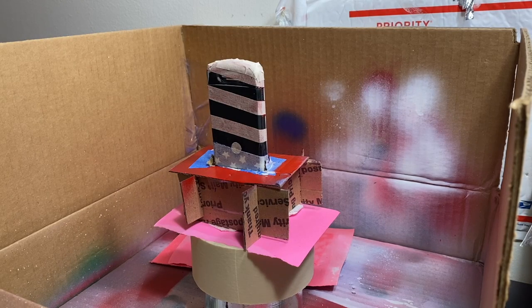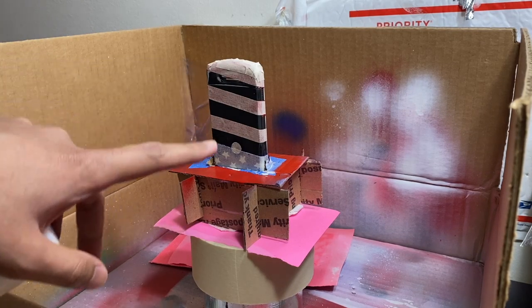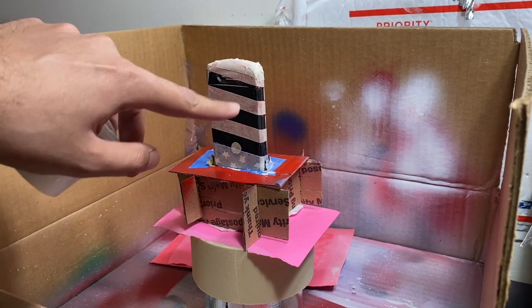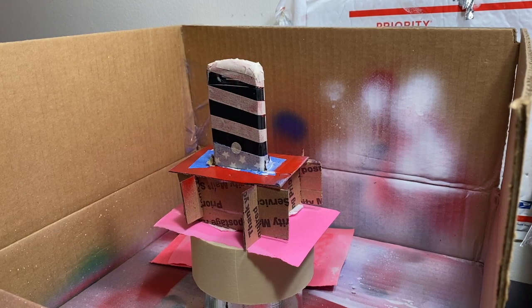Alright, so we're here at the final touch now. As you can see, I've covered the already spray painted parts with masking tape, and we're going to do the final white stripe. So let's get to it.